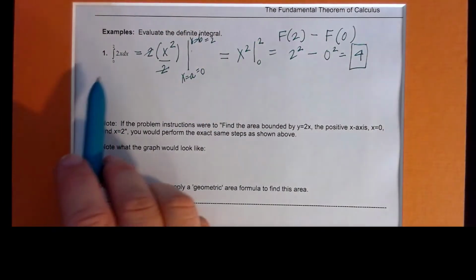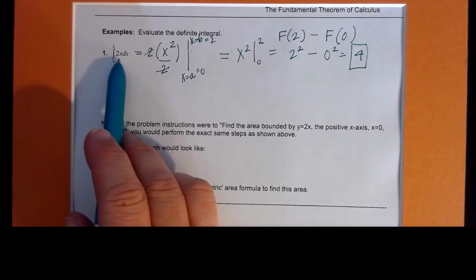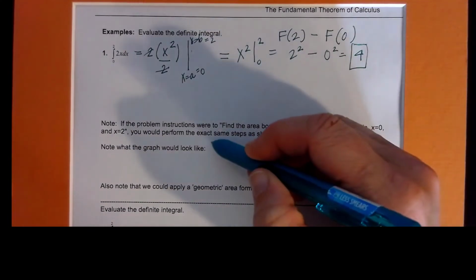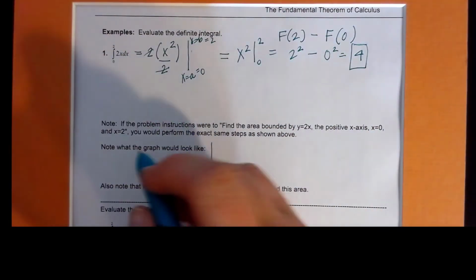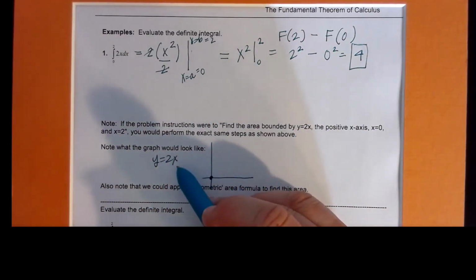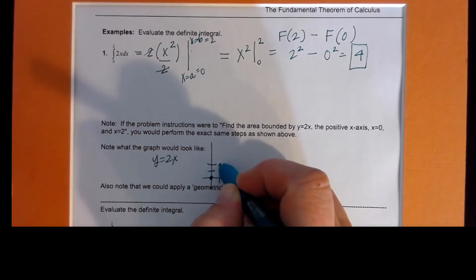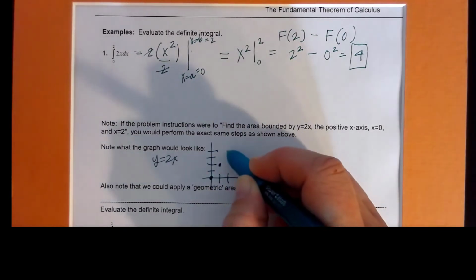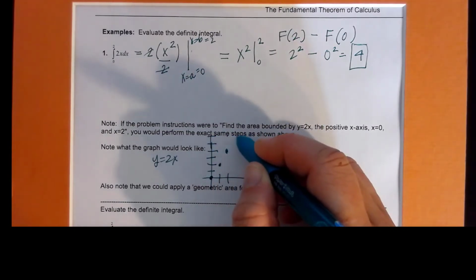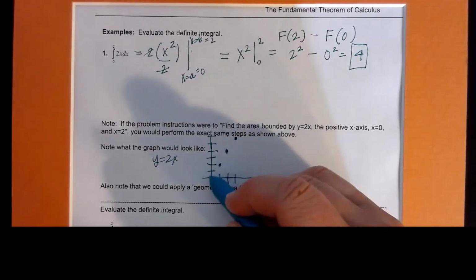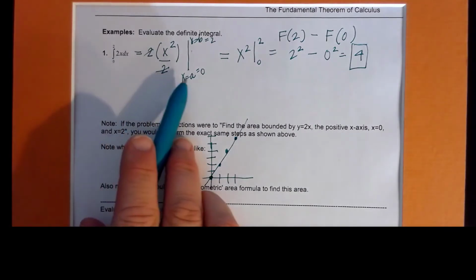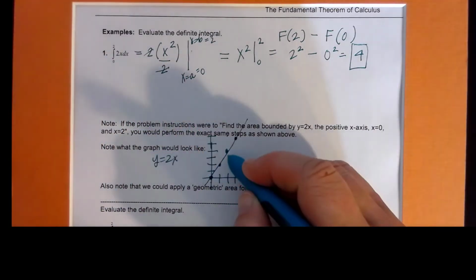So this represents the area from this linear function 2x down to the x-axis from x equals 0 to x equals 2. So a graph would look like this if we were to do that. Let's see, so y equals 2x. Y-intercept is 0, and then we would count the slope, which is rise 2, run 1. Alright, so we'd have a nice little linear function going on right here. And what this definite integral is computing is the area from 0 to 2. So 0 to 2 right here.